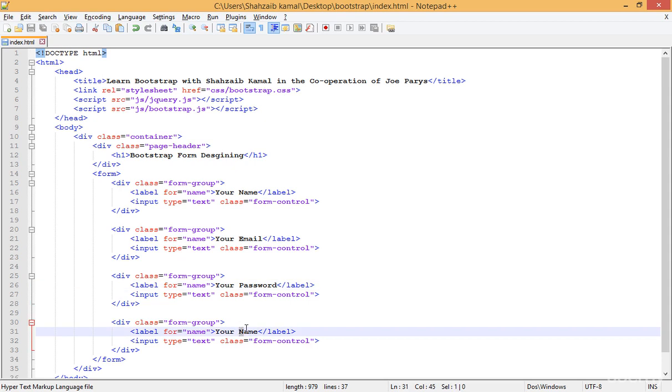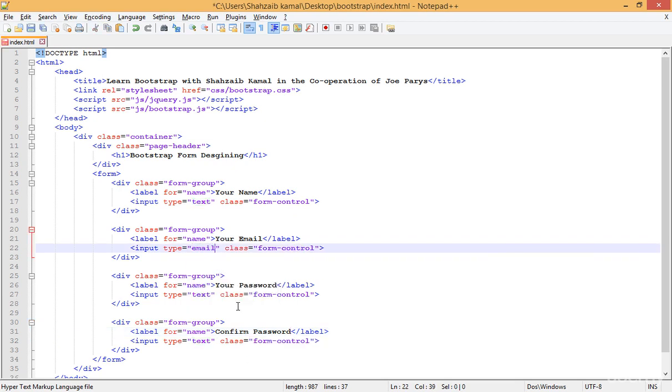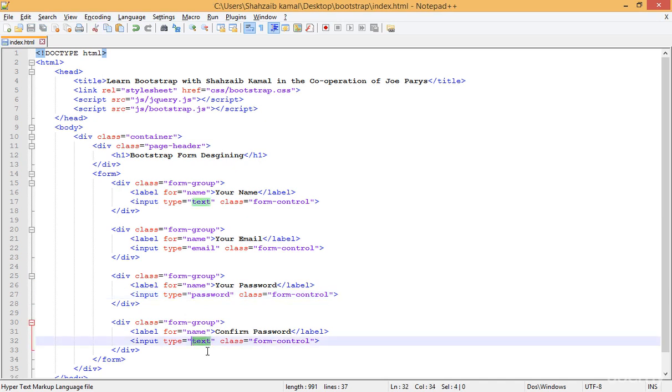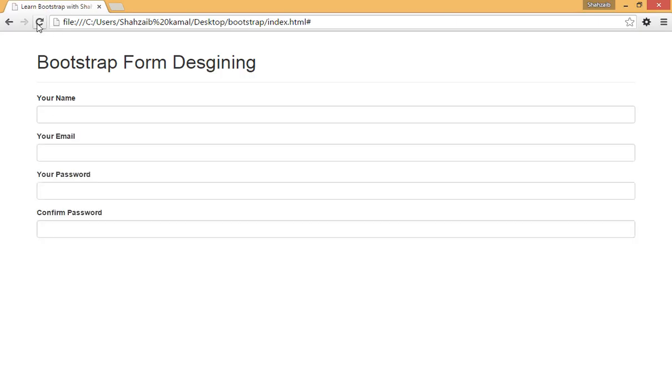And there, confirm password, or anything you want to put. For the email I'm using the HTML5 new input type, email, for validating this text field. For the password we use the password type, which is the old HTML way, and for confirming the password we should definitely use password again. Save and go to the browser and refresh. Now you can see there are three elements perfectly aligned with the right margin and padding, looking beautiful.